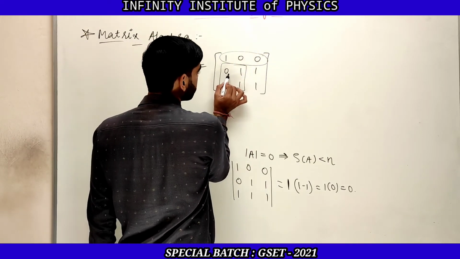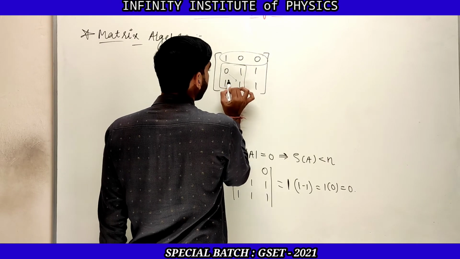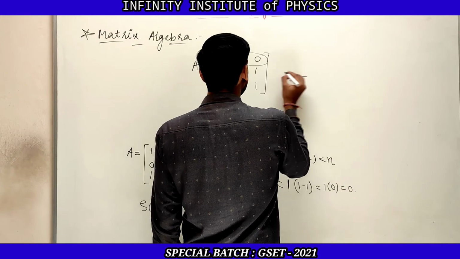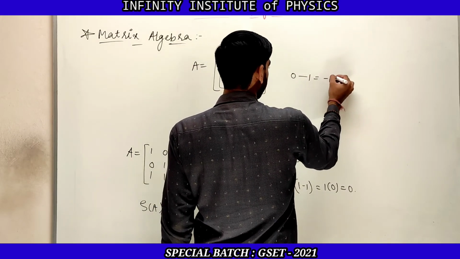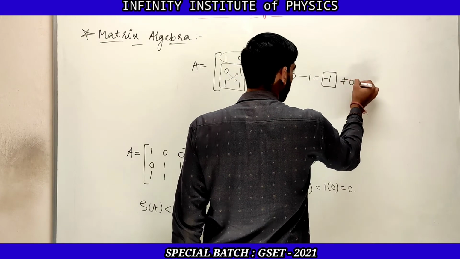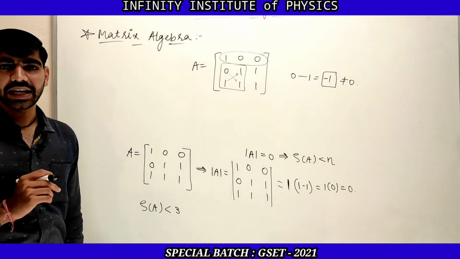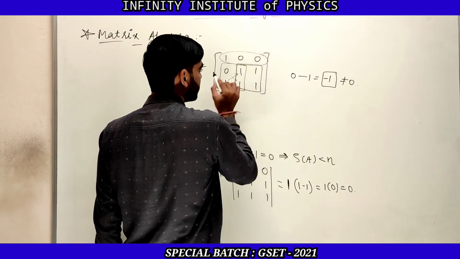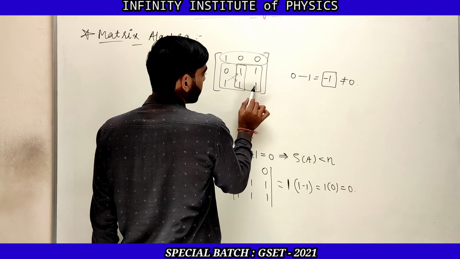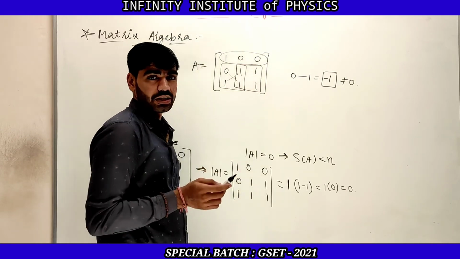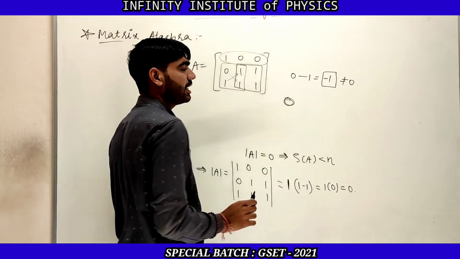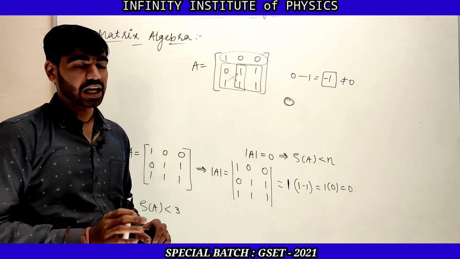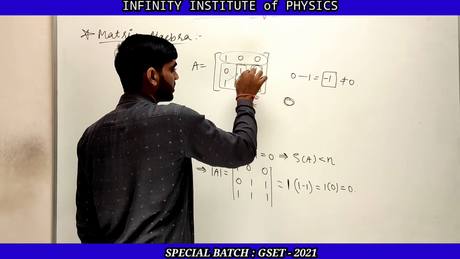So what is the determinant of this matrix? So 0 into 1 minus 1 into 1. So it is 0 into 1, that is 0, minus 1 into 1, that is 1, and that is minus 1. So here we are getting a non-zero number. Suppose someone says that I want to consider this 2 by 2 matrix, then let us find out the determinant. Determinant 1 into 1 minus 1 into 1, so it is 0. So that determinant is 0, so that you need to neglect. That means you don't need to consider either this row or this row.